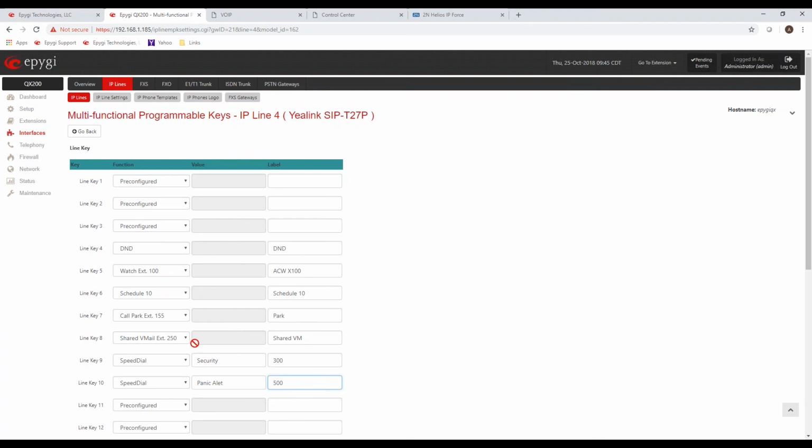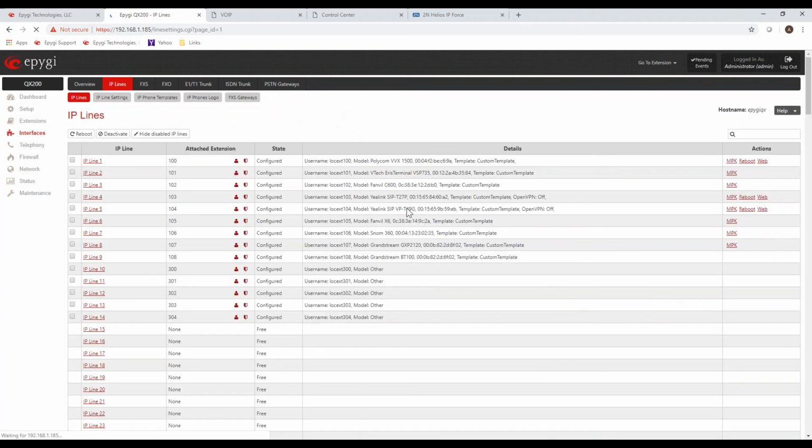That's going to do the panic alert, letting everybody know of an urgent situation. So you can create speed dial keys on these phones. But the one we're looking at is the shared voicemail box. Let's take a look at that.